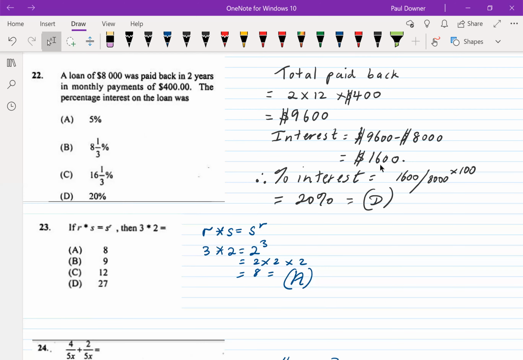$1,600. Now, the interest that he would have earned is always a function of what he borrowed in the first place. So the percentage interest would be the 1,600 out of the 8,000 he borrowed. That would give the fraction. But remember, to convert a fraction now to a percentage, you must multiply by 100. So the percentage interest that he paid would be the interest over the original amount borrowed times 100, right? And let's see how that goes.